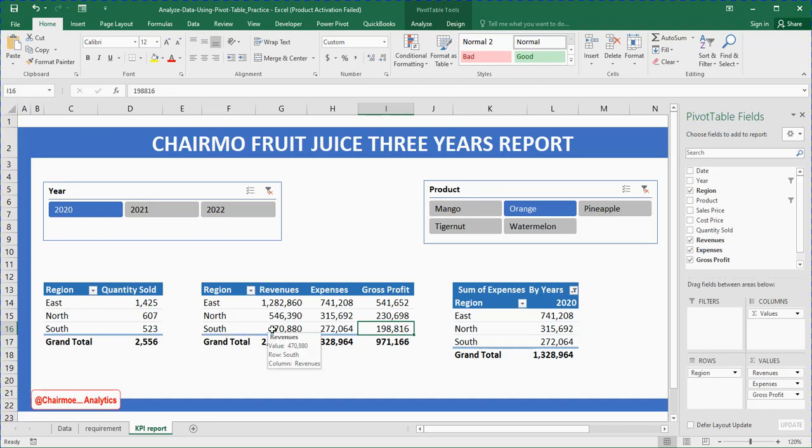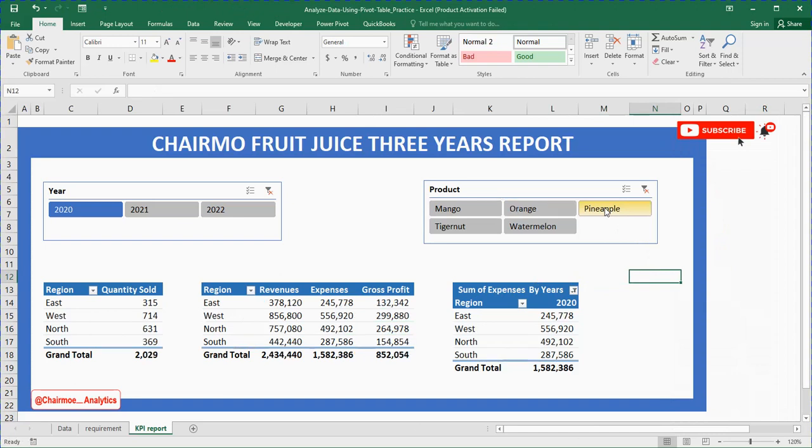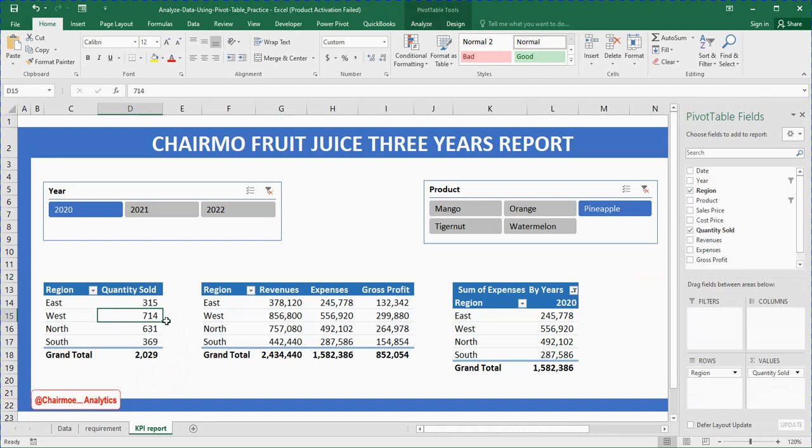This is just what a pivot table can do for us. And this is for pineapple. This is the east, the west, the north, the south. This is the total quantity they sold. That means that for pineapple, pineapple sold more in the west. 714 quantities were sold in the west. And if you look at the west, you see it also had the highest gross profit.